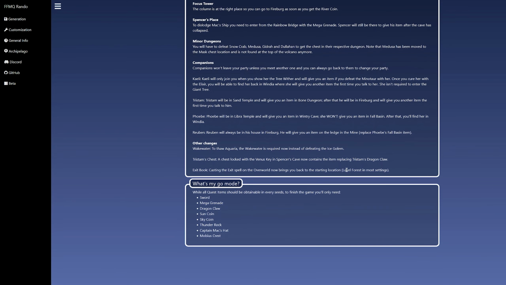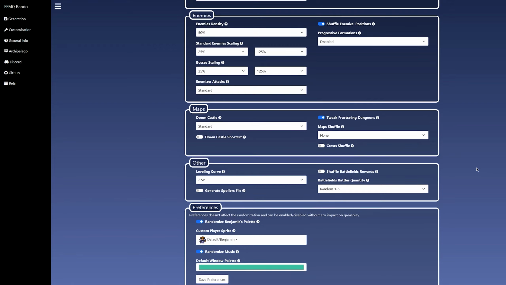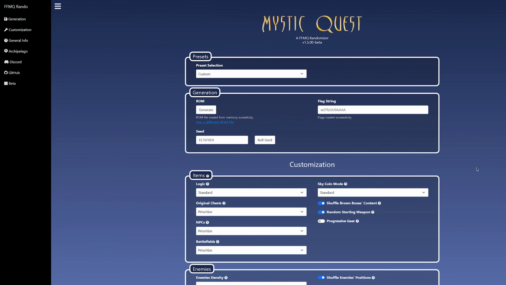The beta site is completely open to the public, and you don't have to be a community member to access this. However, I will say that if you want to help contribute new stuff like sprites or report errors you find in the beta, we do have a bugs and development room in the Discord where you can post your seed URL and let us know what happened so we can improve the rando and apply fixes before fully rolling out features. Hopefully this helped you get a little more familiar with the randomizer.